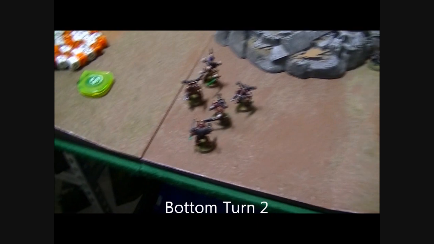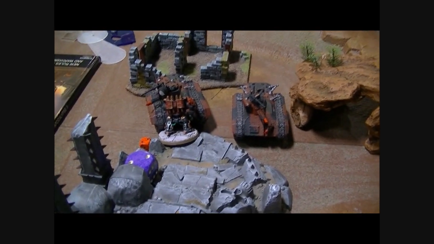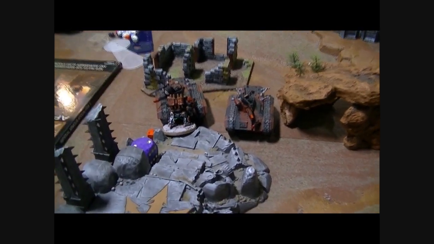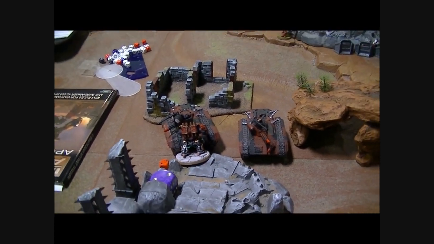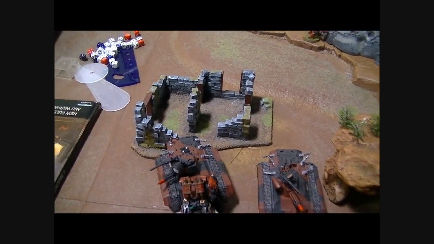All right, bottom of turn two, Chaos get about half of their reserves in. The Berserkers turn around and shoot Marbo to pieces. Skulltaker and his boys keep running forward. The Dreadnought got extremely pissed off and had to charge the nearest target, so he charged the Chimera, managed to do two penetrating hits, immobilized it, so anything disembarking out of it is going to have to disembark into the difficult terrain.